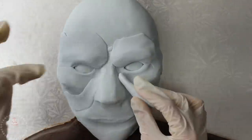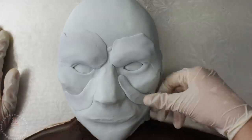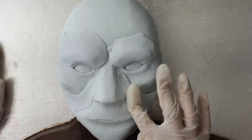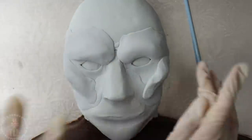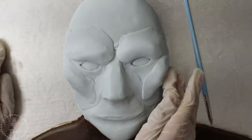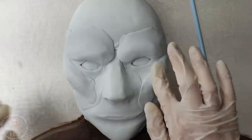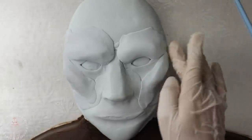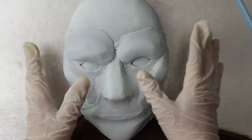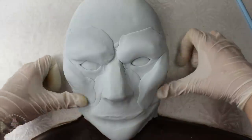I ended up going a little bit ham on the hollowed-out area of the cheek, so I patched that with a couple pieces and built out the bone a little more. I basically just kept going back in, fixing things, blending them out, adding a little more, blending again — it was hard to show in tutorial form because for every 30 seconds of me fidgeting it was really an hour of obsessing over not messing this up horribly.